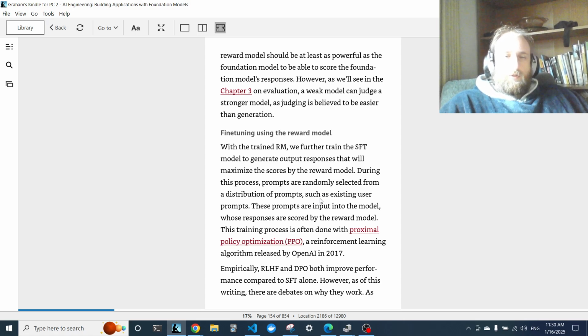During this process, prompts are randomly selected from a distribution of prompts, such as existing user prompts. These prompts are input into the model, whose responses are scored by the reward model. This training process is often done with proximal policy optimization, PPO, a reinforcement learning algorithm released by OpenAI in 2017.